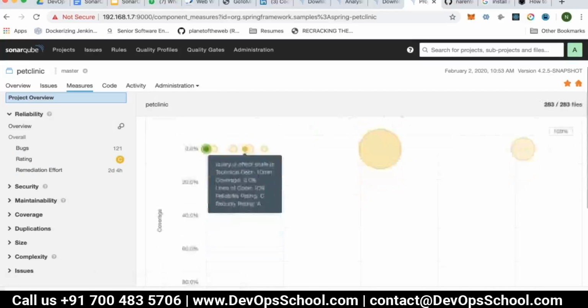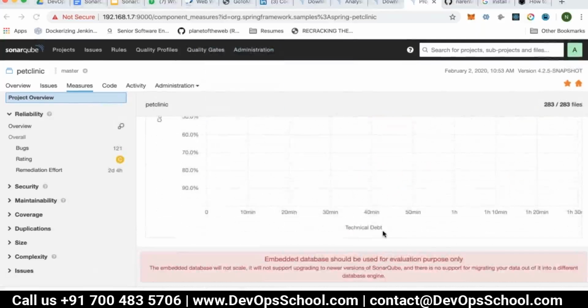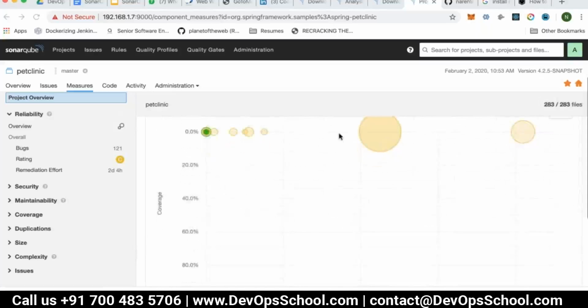If you go to this map, on the x-axis of the graph is technical debt. I'm just zooming it out. Let me mouse over this.